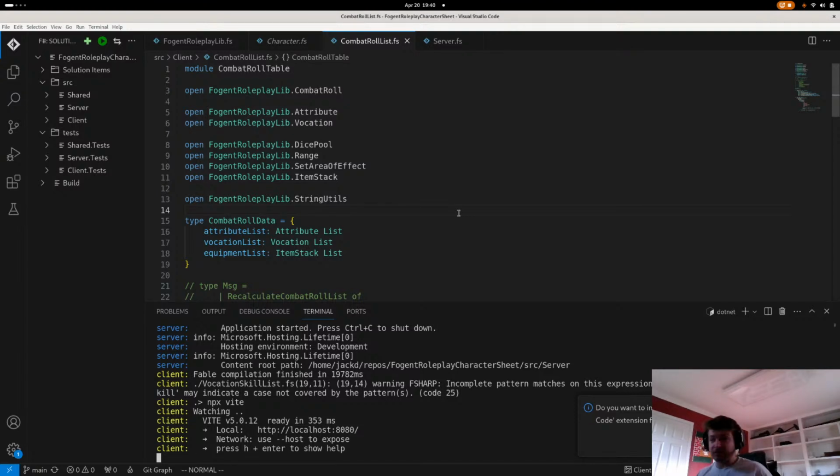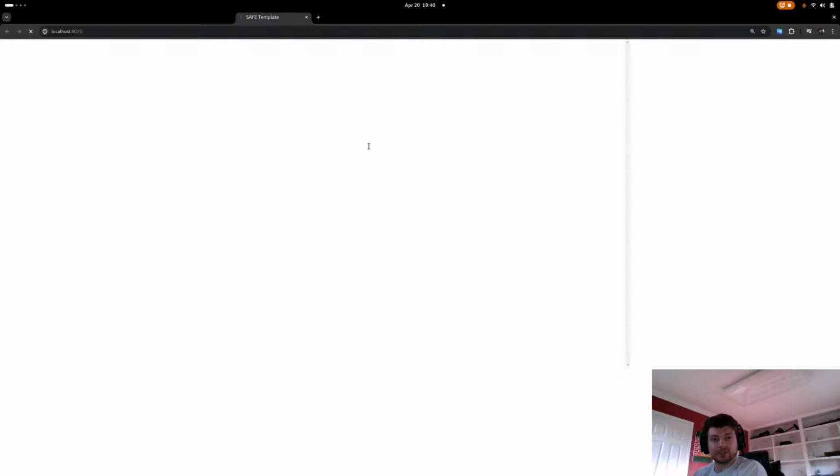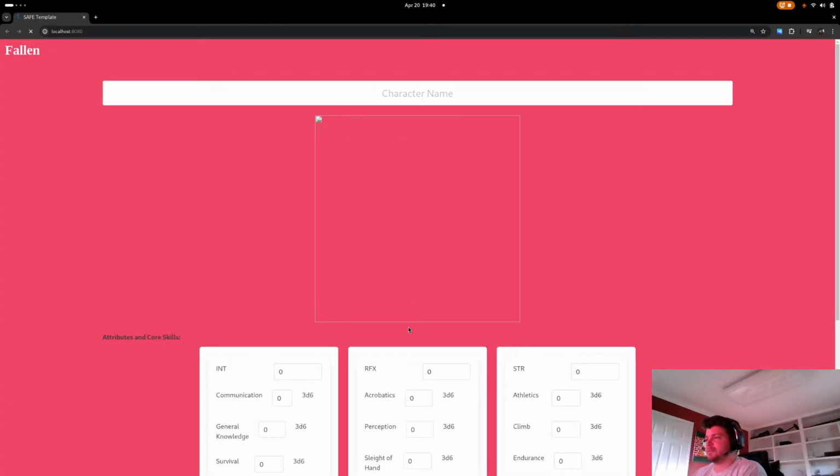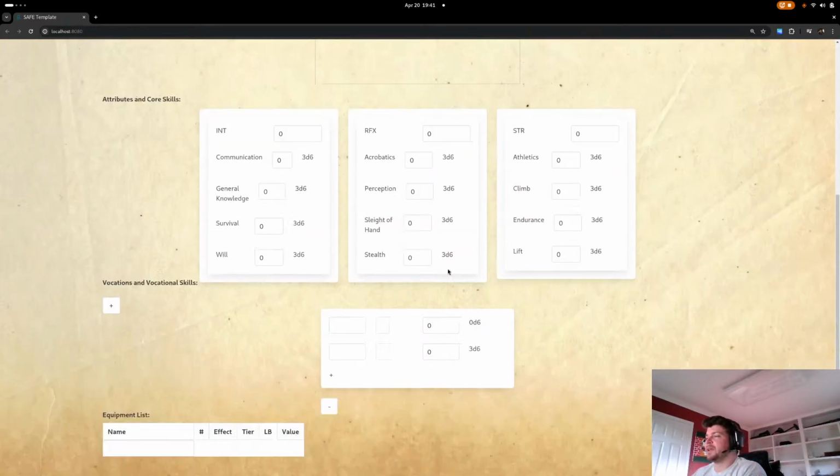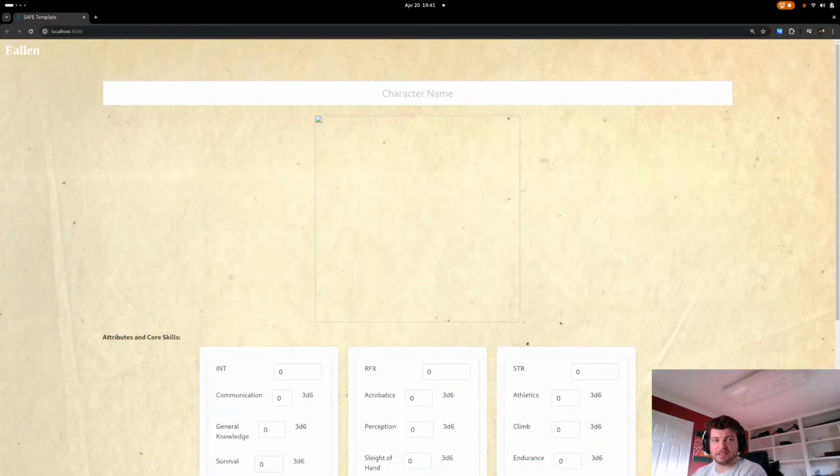Okay. So now we're going to get into it. So, I have my SAFE Stack application running here, and I can click onto it here. So here's where we're at right now. If it loads. There we go. So, couple things that we've added so far, right?